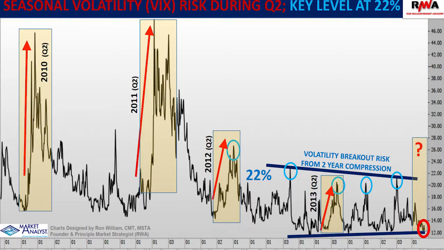range, this 2-year compression range, and the trigger level on that is 22%, which is just the most major high there on the range. And if we do get a confirmation above 22%, that would suggest a big upside risk on volatility, and of course markets that are related to this.